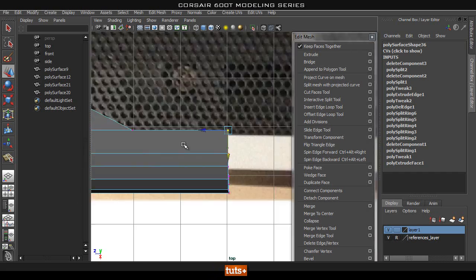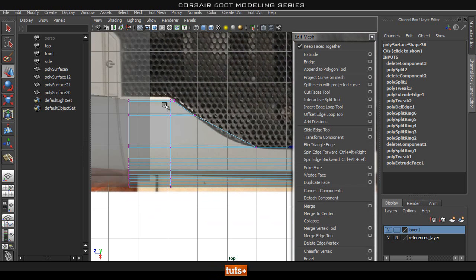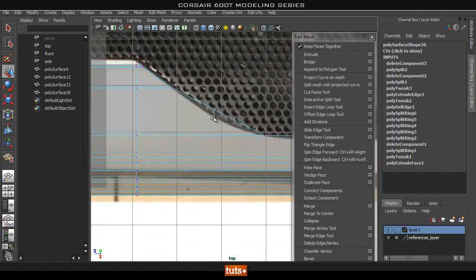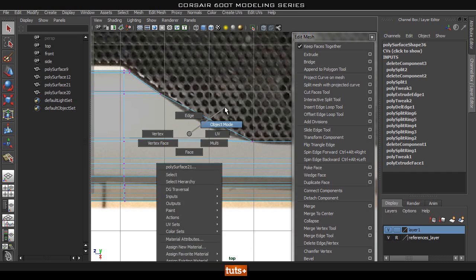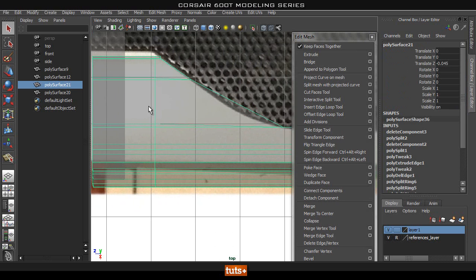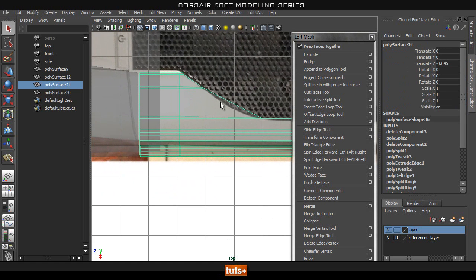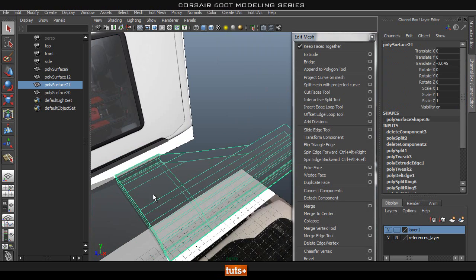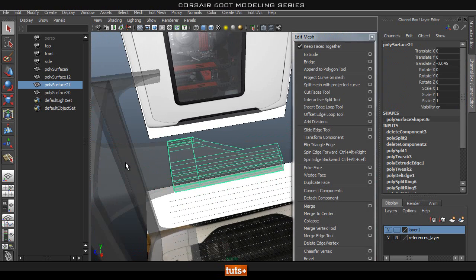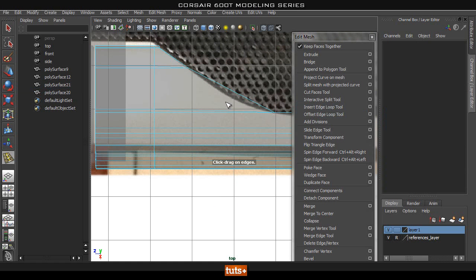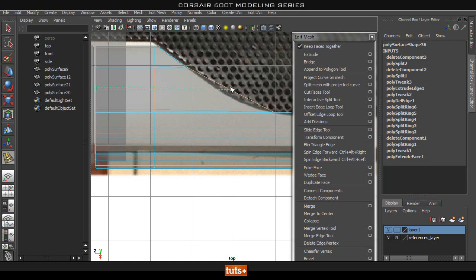So let's have a look in our top view and see what we have. Turn on X-ray. Again, we just need an extra edge here to move that guy down. So instead of adding a loop that goes down here, we want a loop that goes this way. The reason is that if we add one here, it will again change the curvature when we smooth it, and it most likely won't line up perfectly with the top panel. So we want to be careful with what we do.